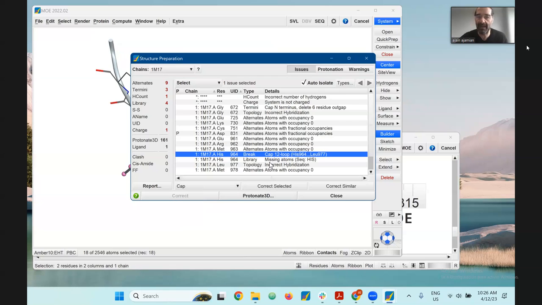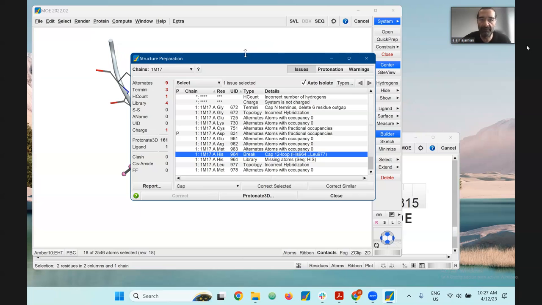The reason it's capping it is because the number of residues that are missing between the histidine and the leucine are 12 residues, and building very large loops that have 12 residues cannot be done reliably. It requires some input from the user to model those in, because there are many solutions.